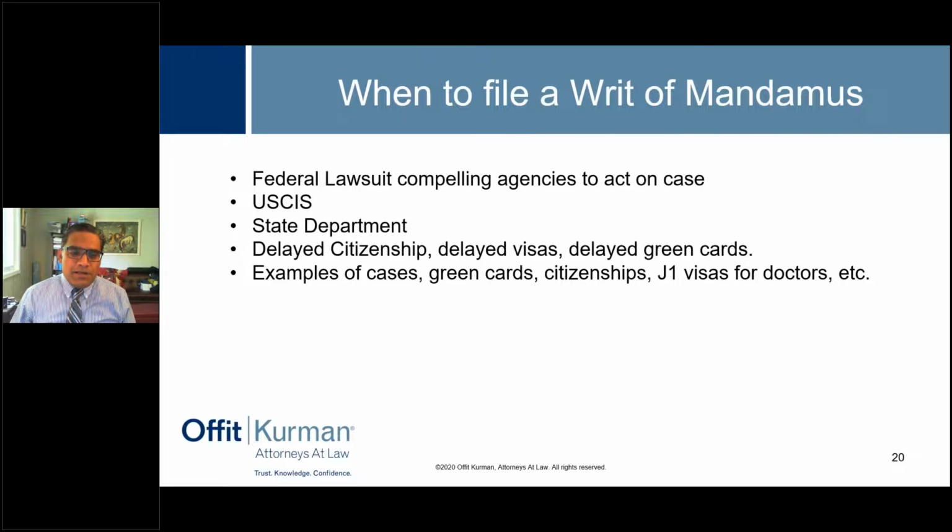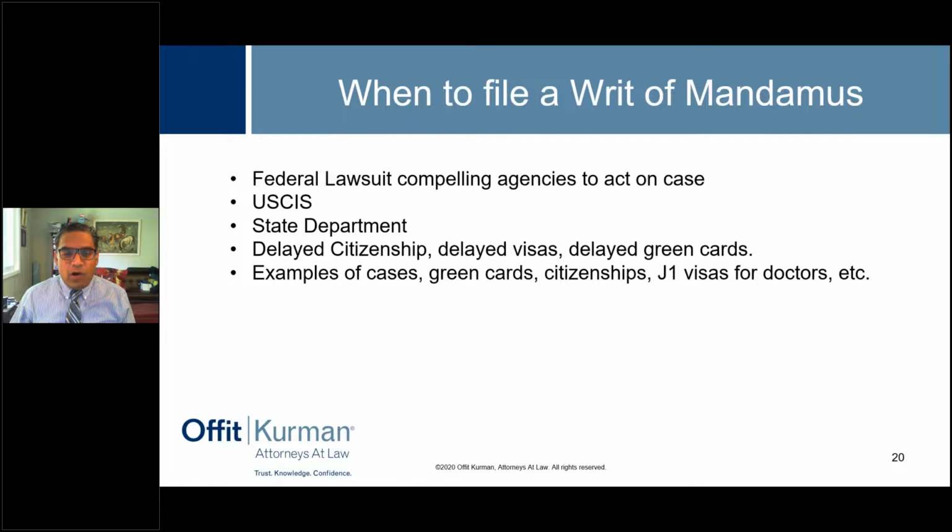Because it's a federal agency, you file a case in the federal court. Washington, D.C., the U.S. District Court for the District of Columbia, because the USCIS and State Department are located here, a lot of cases get filed here. And I've done these in different states as well. I'm licensed in New York, Virginia, D.C., and also Tennessee. What you can do is find a lawyer. Most of the time, if you find somebody in D.C., they could do it.